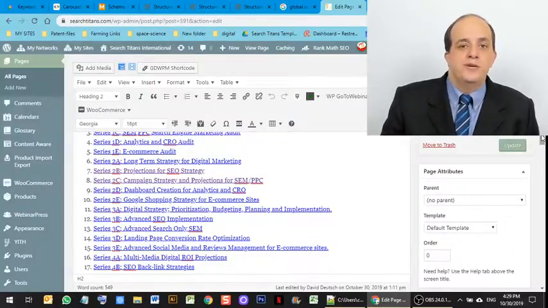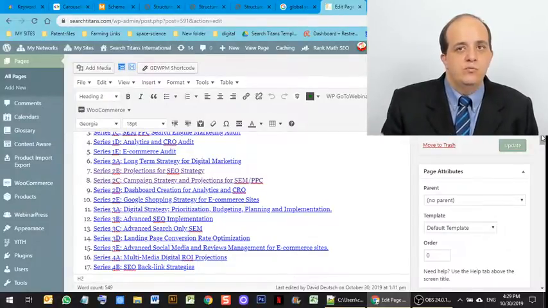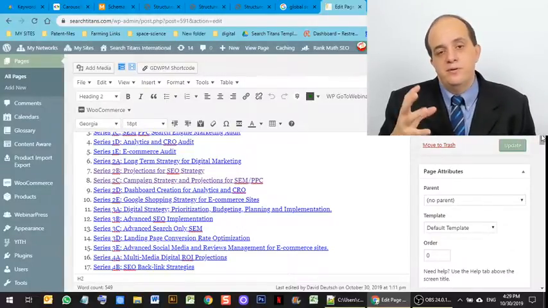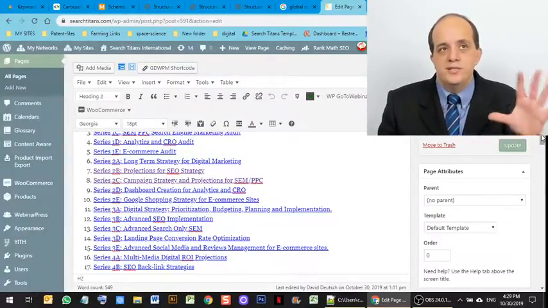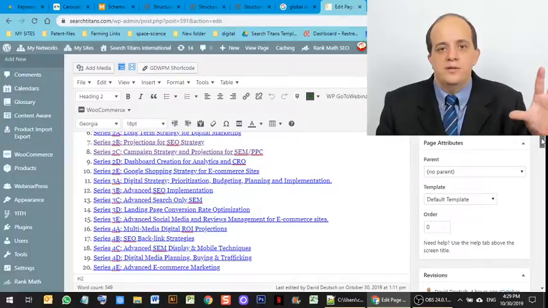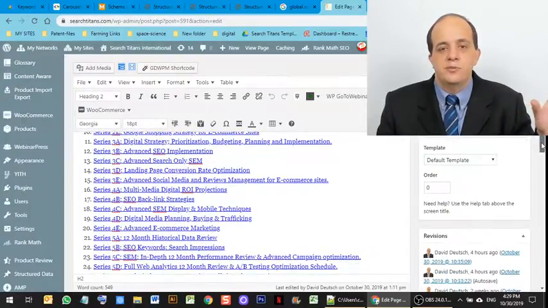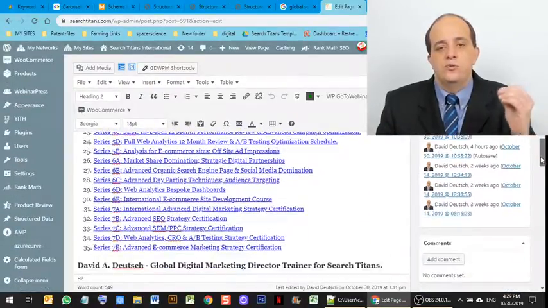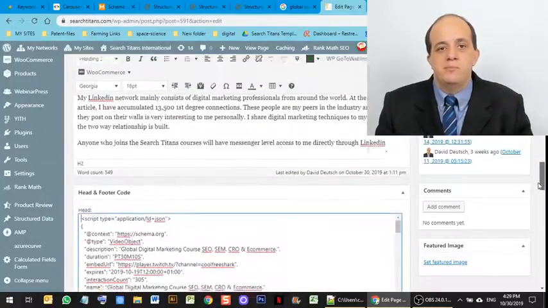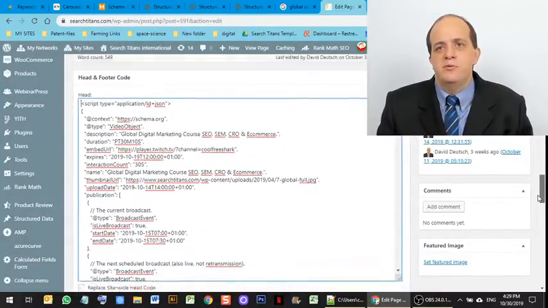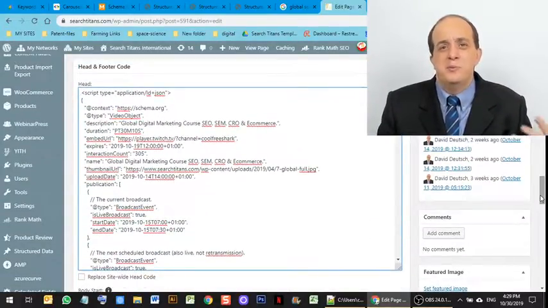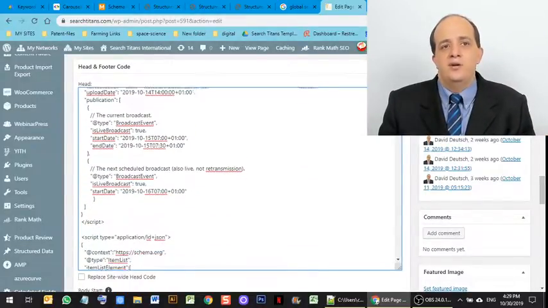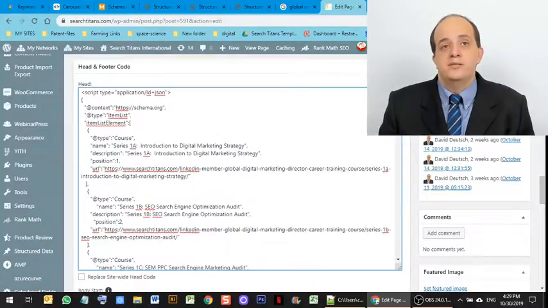So as long as you provide that amazing content, really well structured, and you give Google this schema, this JavaScript code from schema.org, then Google will really respect your website more than everyone else's, even if everyone else is a little bit more popular, maybe they have more backlinks, whatever. You'll still get higher rankings because you have better content.